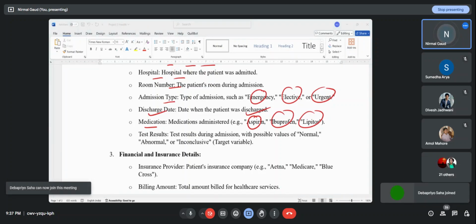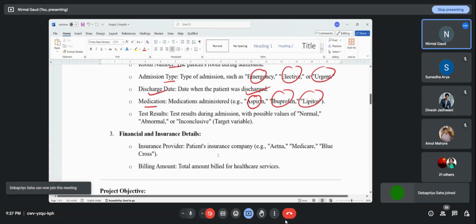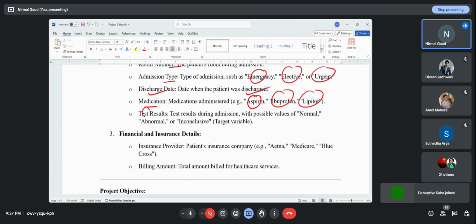Okay, and then here are the test results for it. The test during admission with possible values of normal, abnormal, or inconclusive. These are the target variables. We also have some financial features available in the data, like the insurance provider and the billing amount.